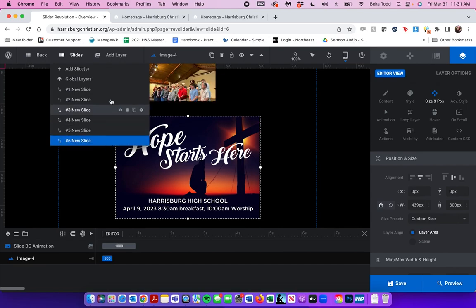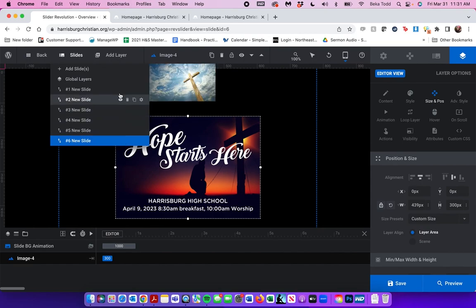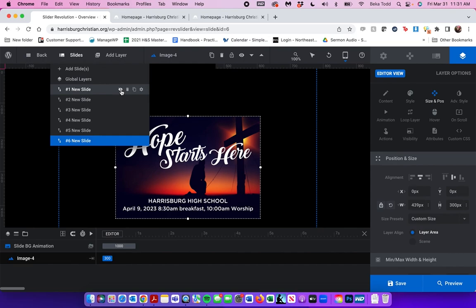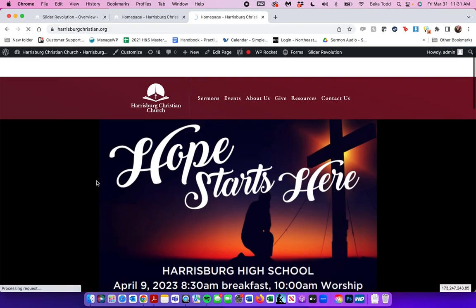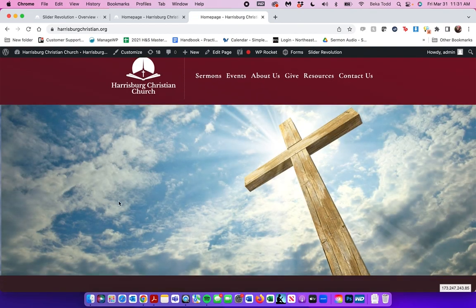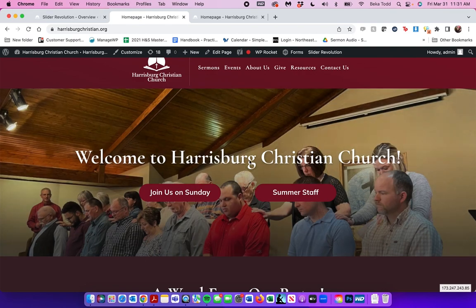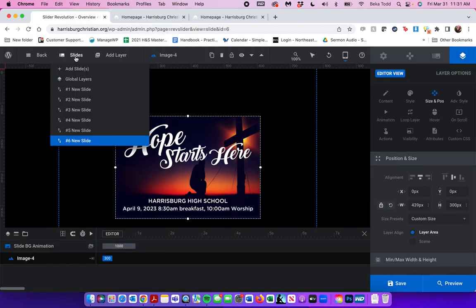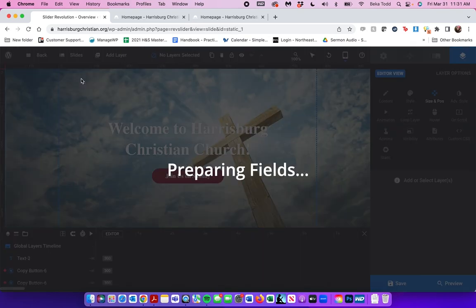The other thing to note is if you ever get rid of this slide, so let's say we go ahead and get rid of it, make it invisible right now. I'm going to click save. I think it will show up, but the buttons will not show up. And this is because this is a static layer. This element and these two elements are static, and so they're going to stay while the image scrolls through in the background. That is under global layers. So let's go ahead and go to this slide and go to global layers.